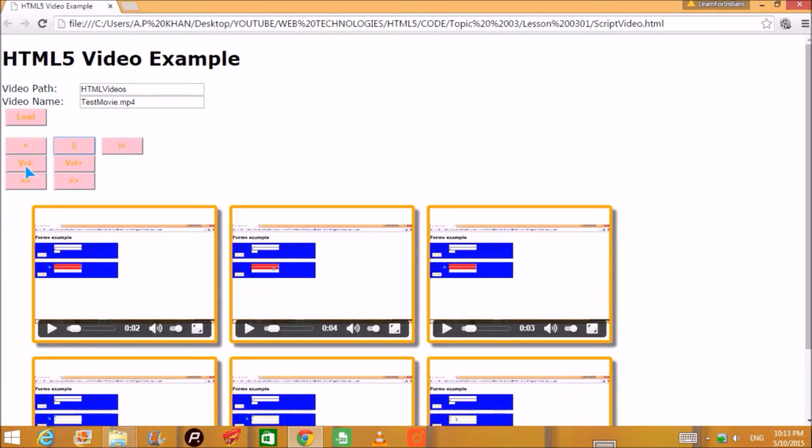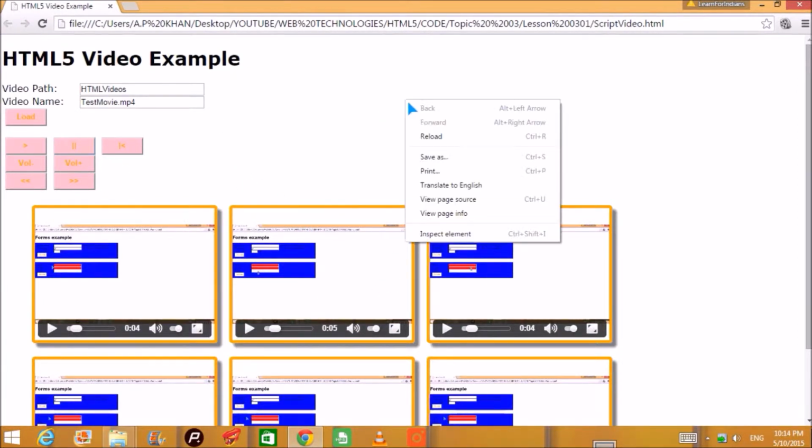You can increase the volume, you can decrease the volume, you can play them at once, you can rewind and fast forward all of them. Basically I wanted to make it just for one video, but since many pages may have the requirement that we want more than one video to be played, this is how I have taken it.